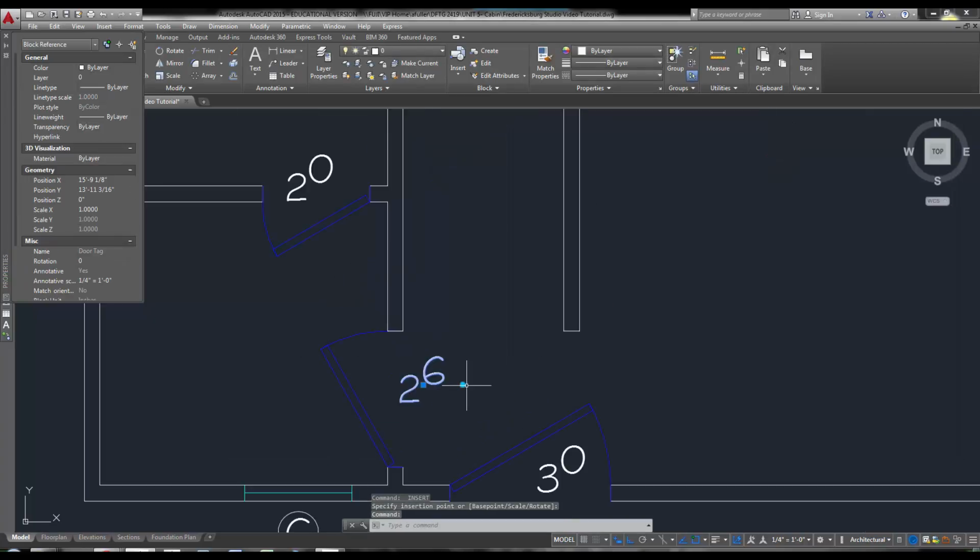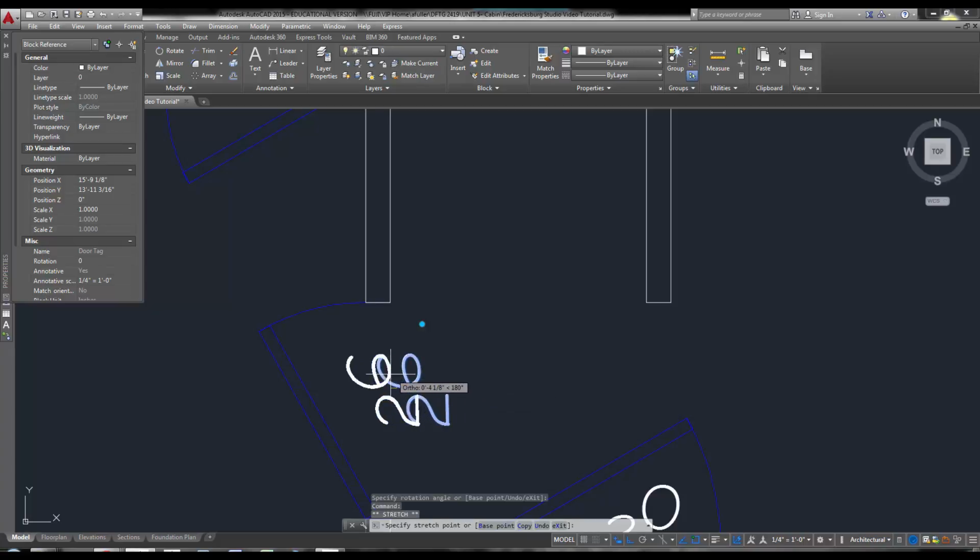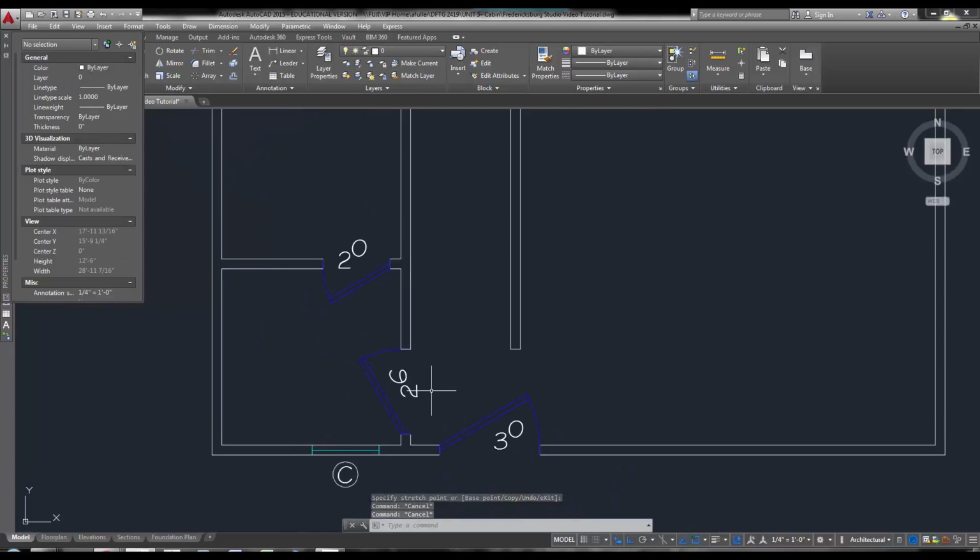The reason we put that rotate parameter in there is so that I could rotate it to get it to fit in there. Now we might have to end up moving these out of the way. Things like little notes like this, we want to make sure that no lines cross through them. And anytime you have those notes, it's really important to know that this is the one thing that can move. You can't move your walls around notations to have things not cross through them, but you can move notes. I've kind of placed them where we need them, but a little bit later, if we need to move them around some more, that is totally fine.